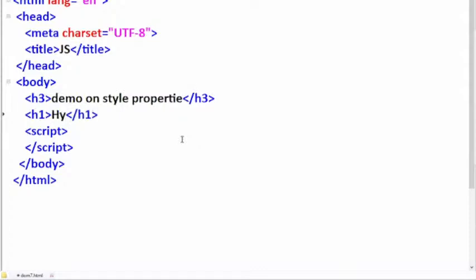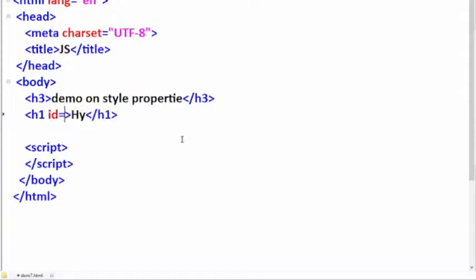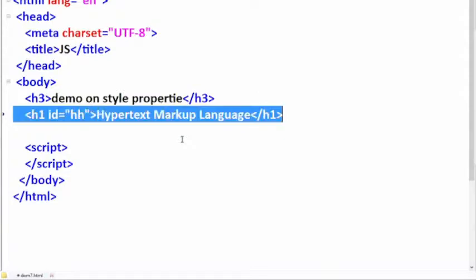So for applying the styles, we are taking some tags here. This is the small heading, hypertext markup language.